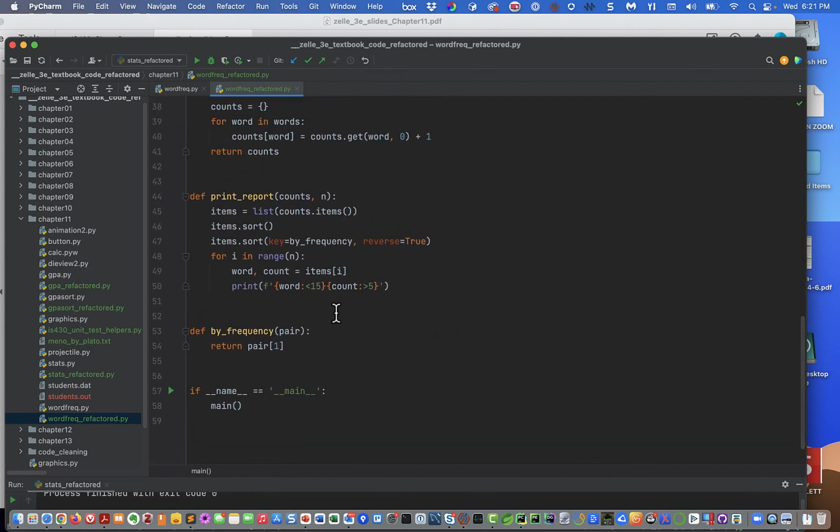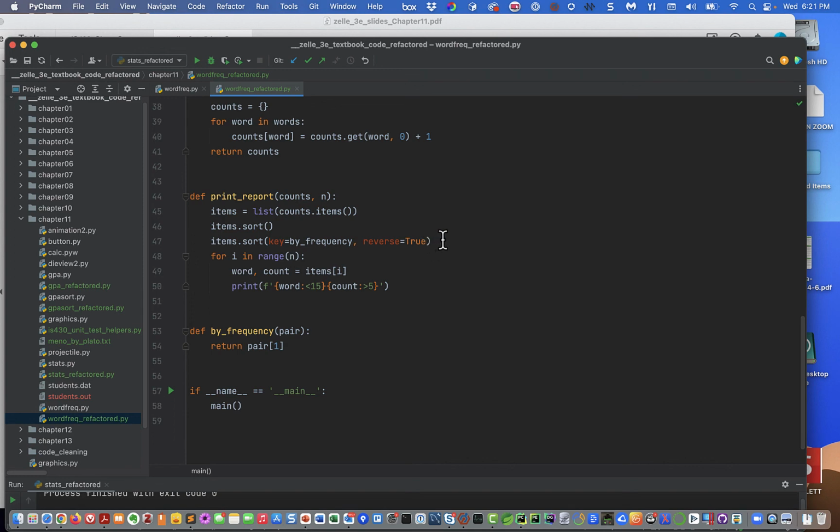And then we call print report, and we pass it the counts dictionary and n, and then we print the report. Okay. And when we print the report, we unload it into a list of items. Okay, we sort the items. That's going to put them into alphabetical order by key. Then we sort them again, the key by frequency, reverse equal true.